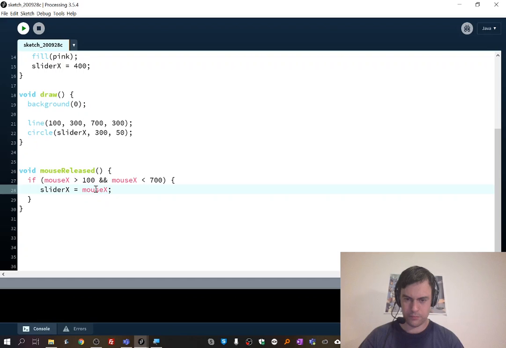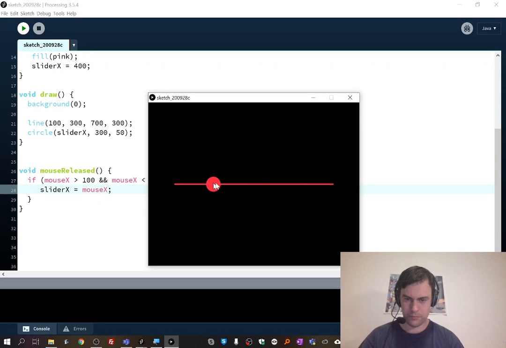Let's see if I can make that knob move around. So I click on it. I just gotta tap, tap, tap. Look at that. It can move. Looks so good. And if I go beyond the edge, it doesn't work, right? I can't go beyond the edge. But I can click up here, though, which is a little bit weird. Why am I able to control the slider by clicking way up here? That doesn't make sense. I want to restrict the clicks to be sort of in this range. I can click over here, that would be great, but not up here. I don't want to be able to do that.